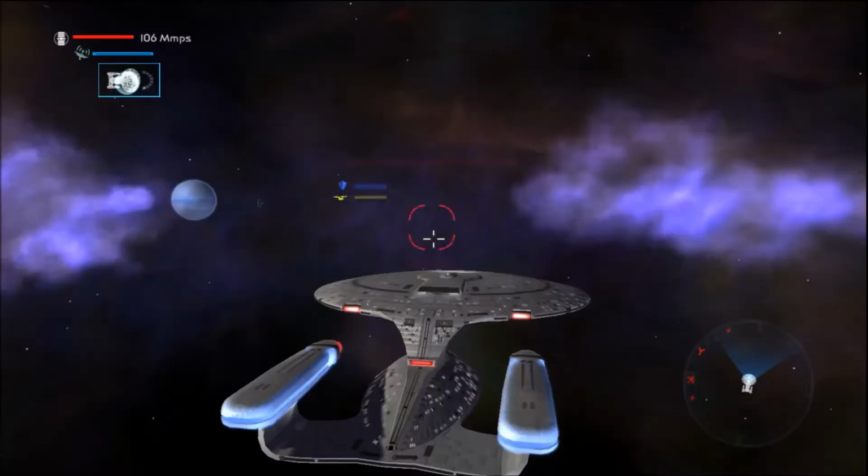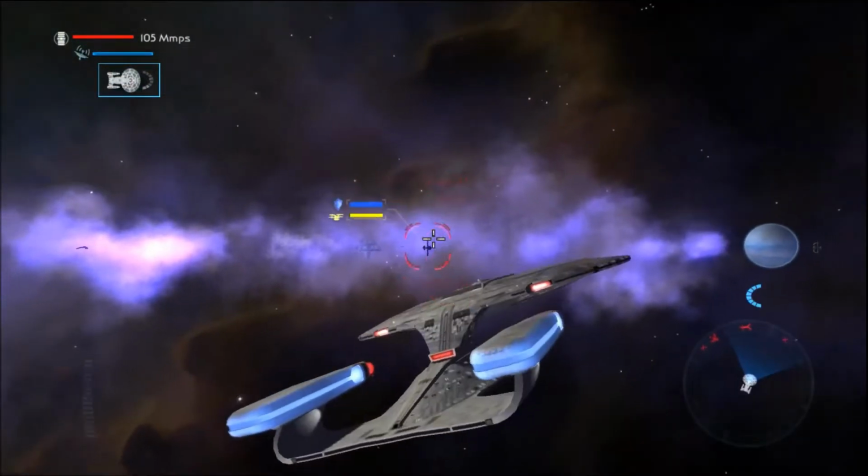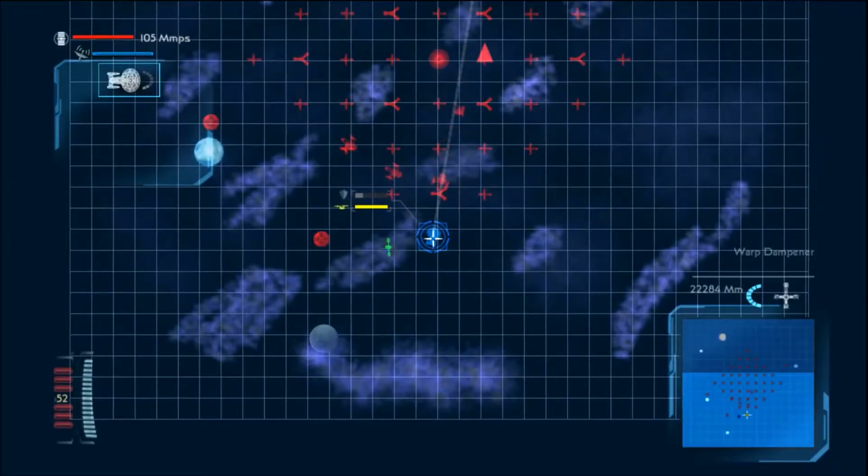Any Federation vessel who discovers this beacon should attempt to destroy enough warp inhibitors to disable the disruption.